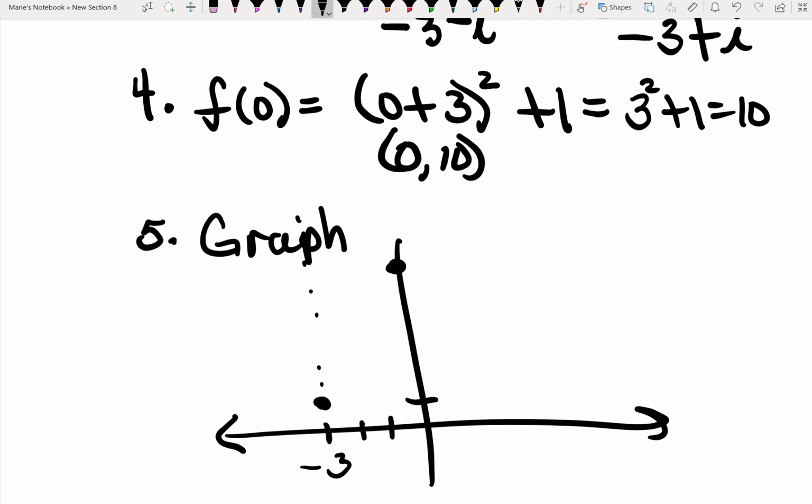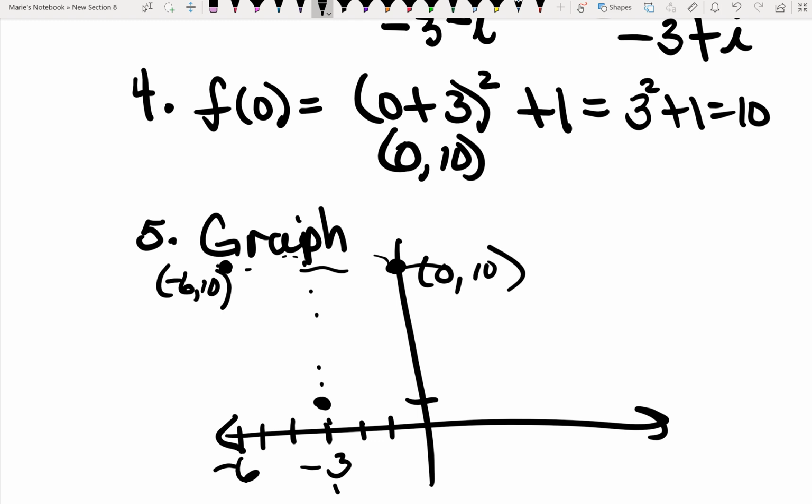So that means that I'm 3 jumps, 1, 2, 3 from here, so 1, 2, 3 from here. So think about it, this would be negative 4, negative 5, negative 6. So at negative 6, equivalent to 10, this would be the point (-6, 10), and this is our point (0, 10). And obviously this is our axis, so this is going like this, and it goes through there as well.